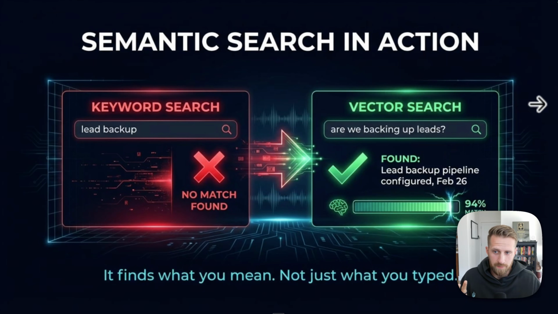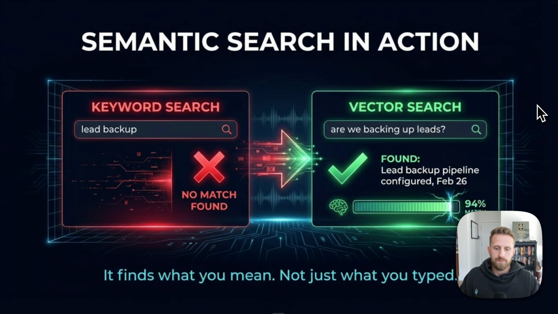To simplify this as much as possible, semantic search is keyword versus vector search. So keyword, like if I type in, are we backing up the leads, or how many leads am I at, the keyword search is just going to search lead backup versus the full context of what I'm saying. Vector search takes those words, breaks them down into numbers, and then is able to search the whole context of what I'm searching and recall things much quicker and more efficiently and effectively. So you really want it on vector search, not keyword search.